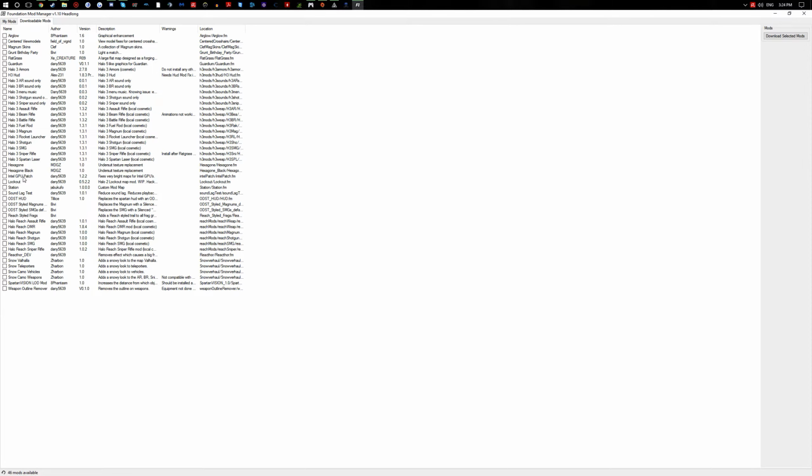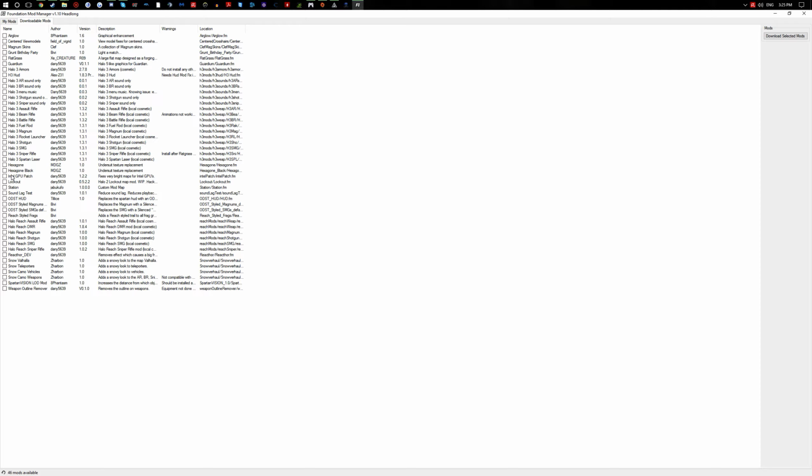Personally, I don't have an Intel brand. I have an AMD CPU, so I don't have any experience with the issue of too much bright lighting. But if you're having that problem, then you will want to download and install this mod to help you out.